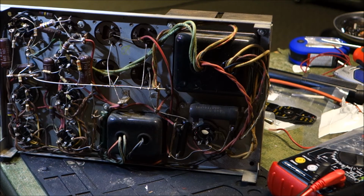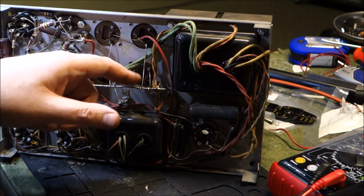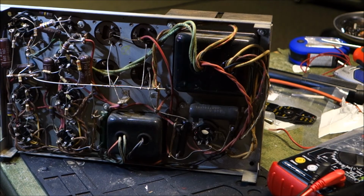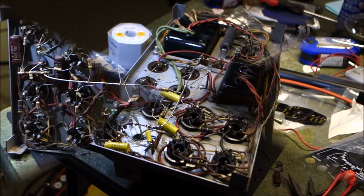So we shall figure out what to do with those. Those will be replaced with 47 microfarad 500 volt capacitors. I think we have a little more real estate in this area to sneak things under here than we did in the scanning unit. So hopefully this will be a little bit less frustrating.